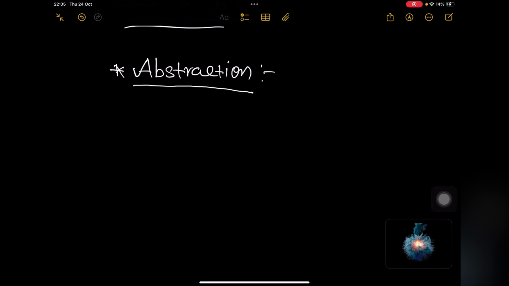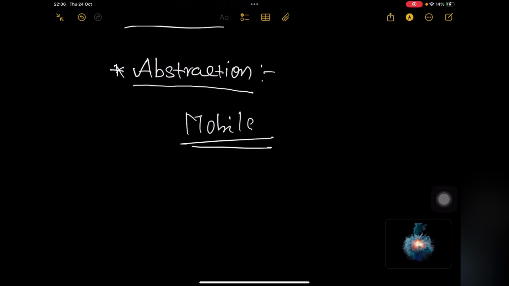So it's all about the point of view that is required. When you define a class and use abstraction, you only have to bother about essential details, not about the background. Okay, clear? Okay, so now we'll take an example. Let's assume this is a mobile.